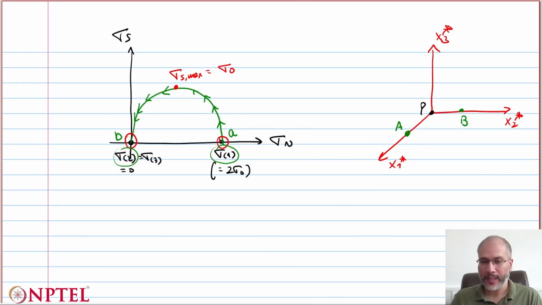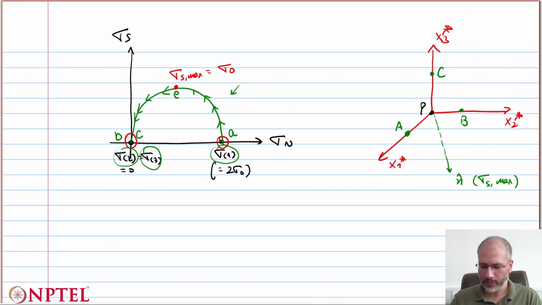So a 180-degree movement in the stress plane is a 90-degree movement in the physical plane. So a 90-degree movement in the stress plane here, to go from point A to the point, let's call this E, which corresponds to the sigma s max, that will be a 45-degree angle like this. So this n hat corresponds to sigma s max. Now, you may also say that sigma 3 also is here. So if I was to call this point C as well, point C corresponds to sigma 3, so that would be the point here on the x3 star direction.